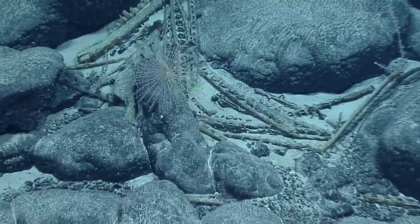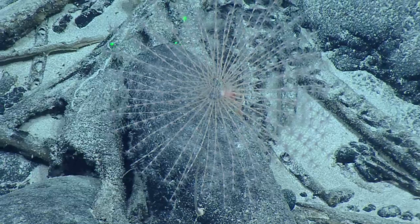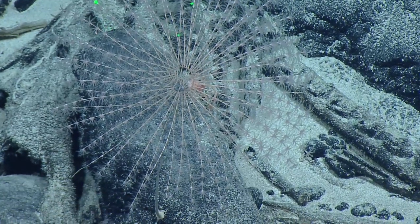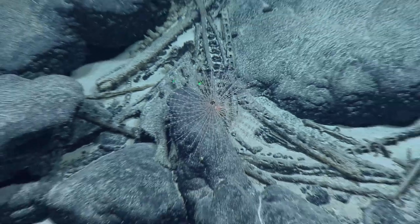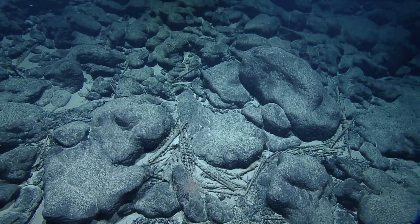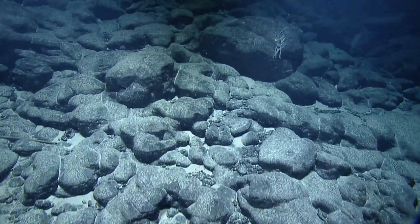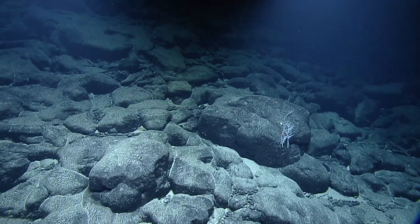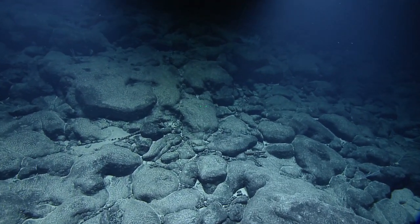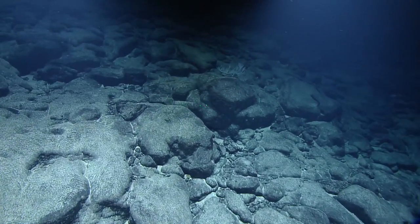That's the first we've seen of this one on this slope. This might actually be a different species — it could be a different Eridogorgia bella. It looks a little tough to tell with a squat lobster in it. Have we seen squat lobsters on Eridogorgia before? They do exist there but this is the first dive I've really seen them commonly associated. I suspect we'll see some more up top — it seems like biological abundance and diversity is picking up.